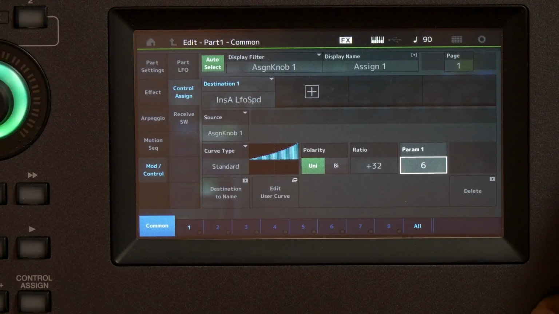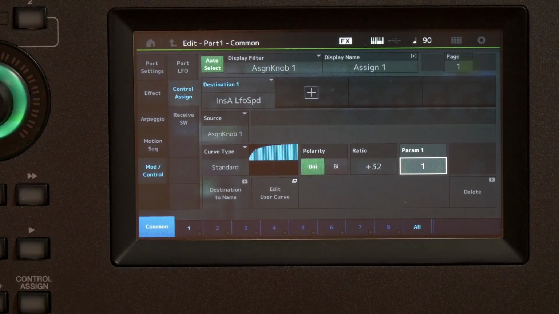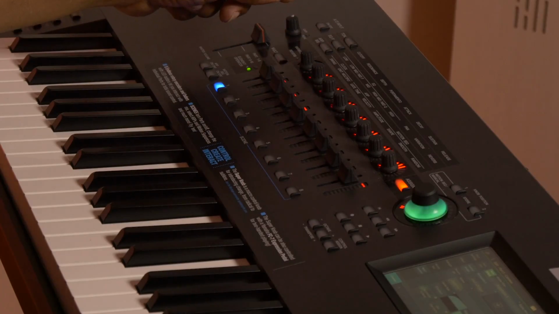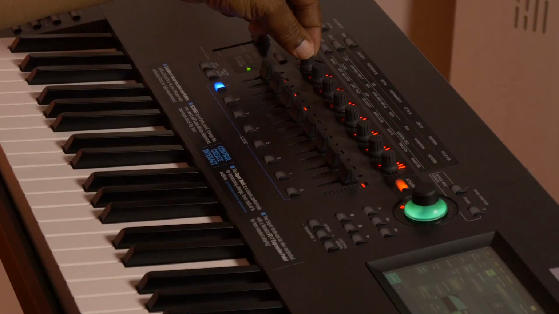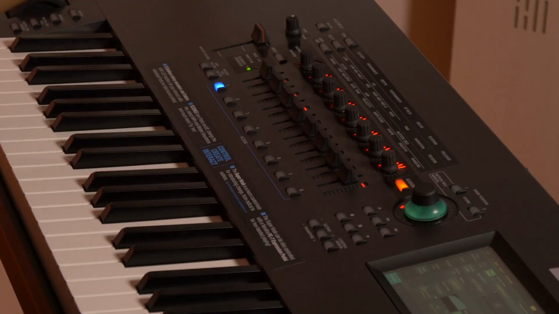Going in the opposite direction, now 5 gives you the linear curve. Look how fast now it's going to rise. I'm going to move this just a little bit and I'll get maximum change. I'm already there. And you can see I haven't even gone more than a third of the way up.